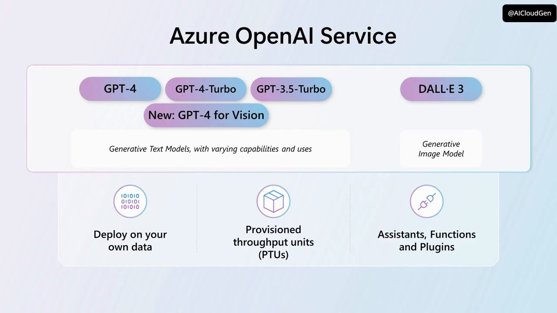We saw the variety of models. Now we are going to look at the different types of models and what we can use them for. So, the Azure OpenAI Service provides access to these generative AI models that you are seeing on screen. So the likes of GPT-4, GPT-4 Turbo, GPT-4 Turbo with Vision, GPT-3.5 Turbo, and then you have got DALL-E 3. So these are some of the models that are available as part of the Azure OpenAI Service.